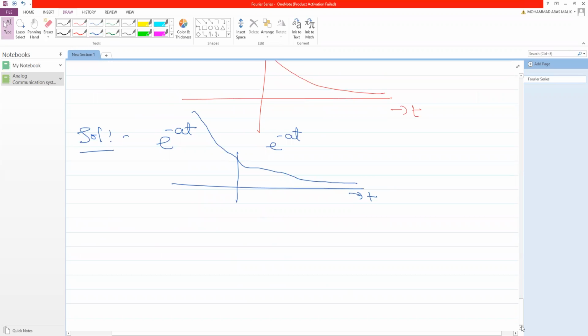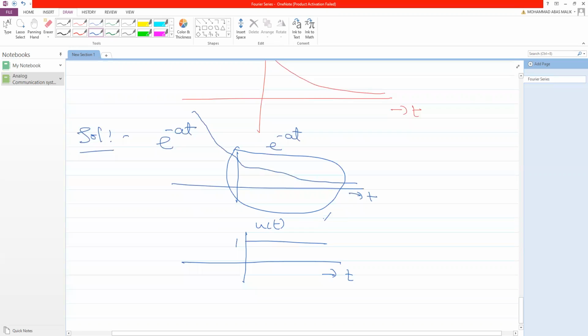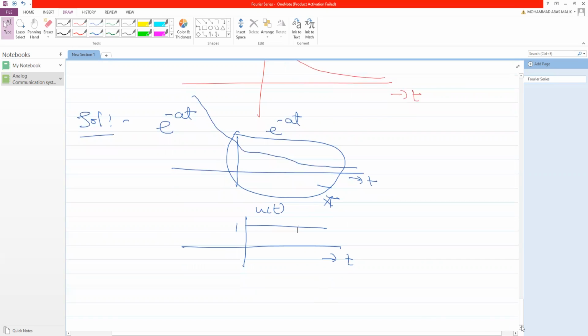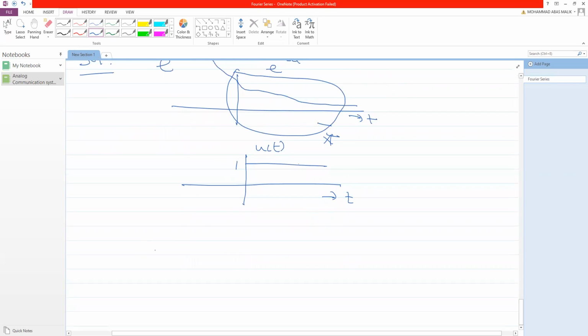Okay, now since only this part is mentioned in our graph, I will show how you will write that with the signal. You will draw the graph of u(t). u(t) is equal to 1 for t greater than 0. After multiplying these two signals, what will you get? You will get only the positive part of this, the positive half cycle, like this, right?